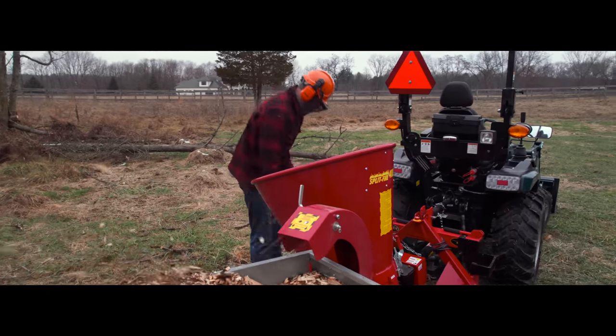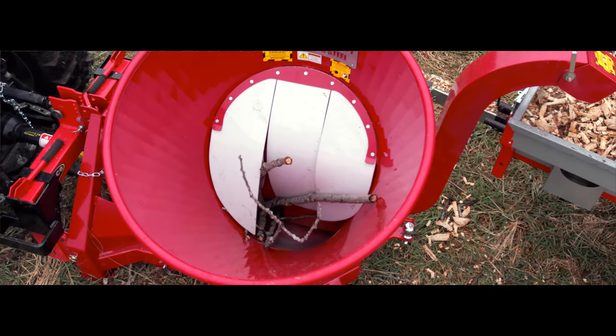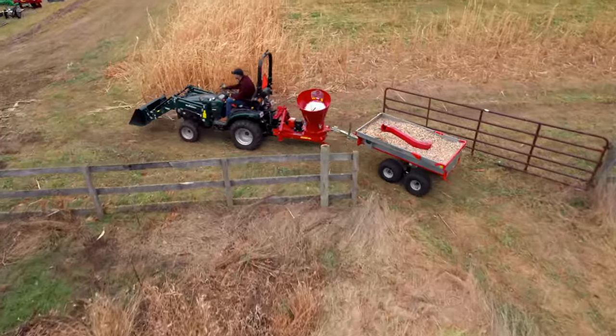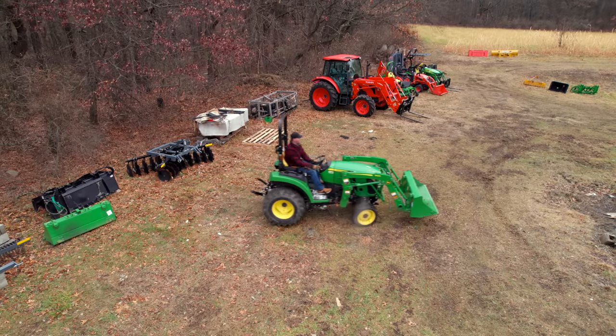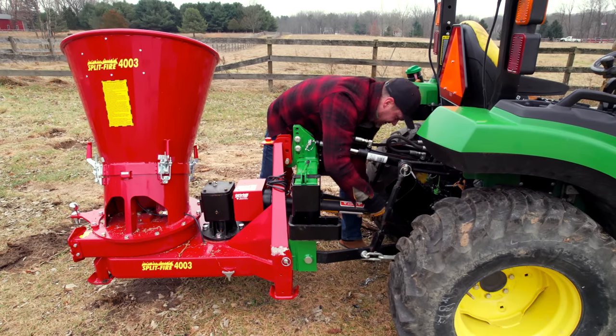Overall, though, very impressed with the performance on the TX25. Again, this is the very small end range, so it's the same horsepower engine size as a subcompact would have. Like a 1025R, a Kubota BX2680, that kind of thing too. So same realm, a John Deere 2025, LX2610. They're all generally in that very low end, that bottom end of the spectrum. We'll have to do another video in the future too, hooking this up to the big Kubota M4.